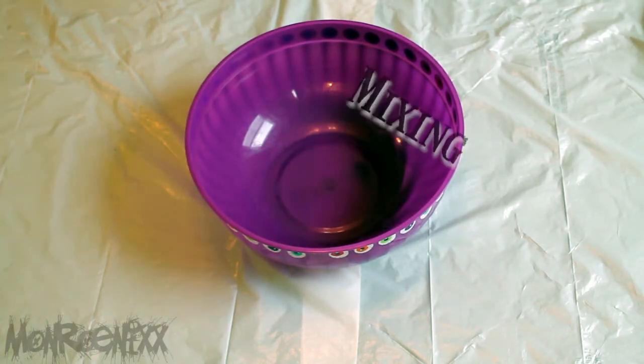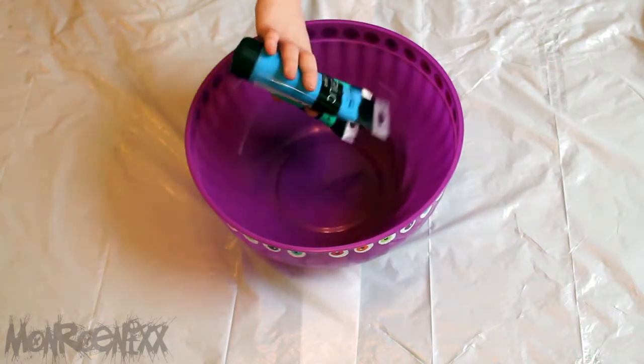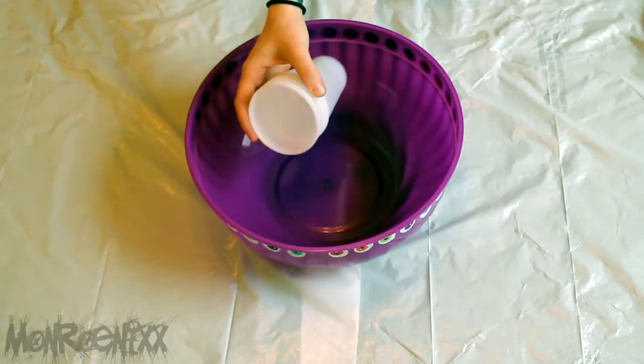First thing I'm going to do before I start mixing the epoxy resin together is pick what colors I want my epoxy resin to be pigmented, because it says do not wait, pour it immediately. So since I have picked 6 different acrylic paint colors that I would like for my epoxy resin to be tinted, I'm now going to set out 6 cups on a board that I have over here, just so that it's not on the floor, because my floor is carpet and I don't want the cups to fall over.